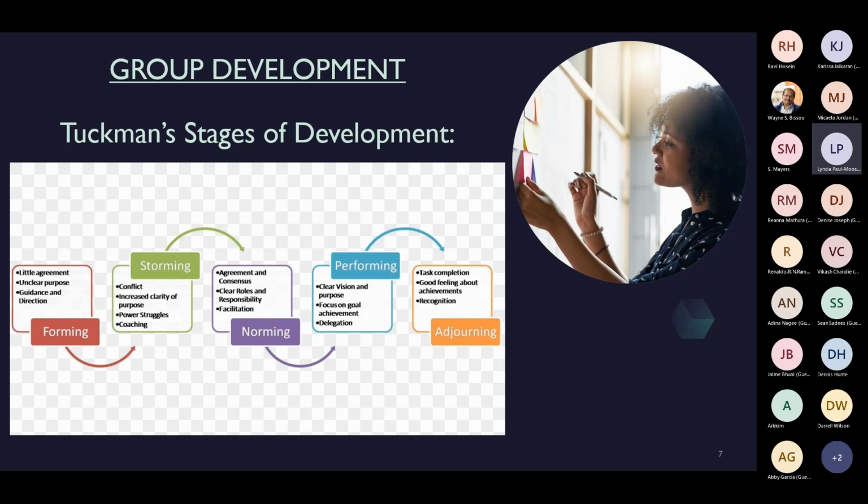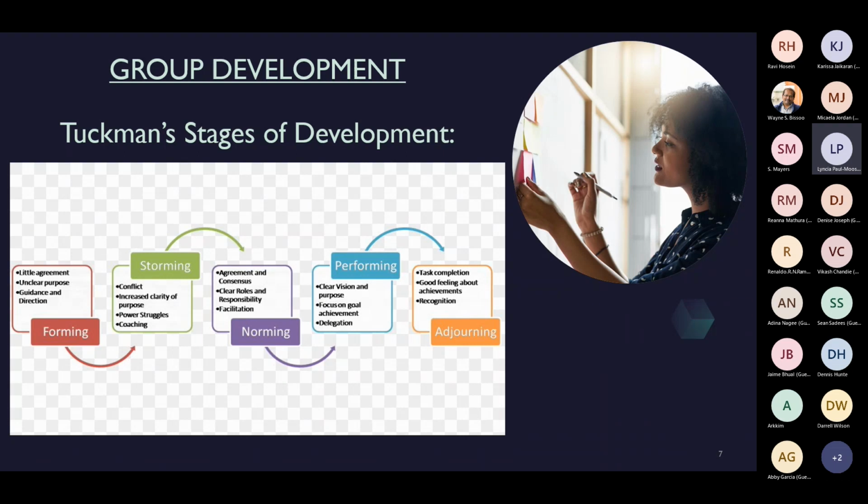All right. And after everyone becomes acquainted with each other, they will now move into the performing stage, right? And this stage tends to be where there's the most cohesive work environment. People are happy and excited, and team performance is at an all-time high. There's a clear and stable structure in place throughout the group, and everyone is fully committed to achieving the goals put in place.